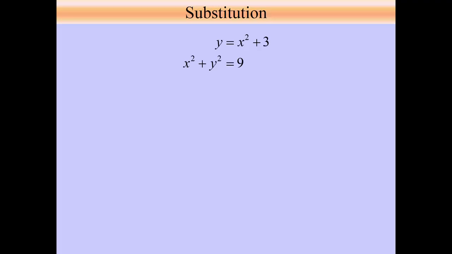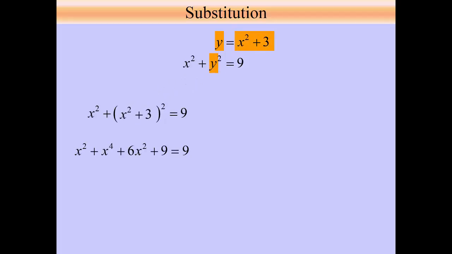The substitution method on this system would look like this. If we tried taking the equation in the top, since it's already solved for y, and substituting it into the second one, we get something that looks like this. Now that is not going to be easy to solve, although we did do some of these back in a previous chapter. The idea is there's a better substitution.